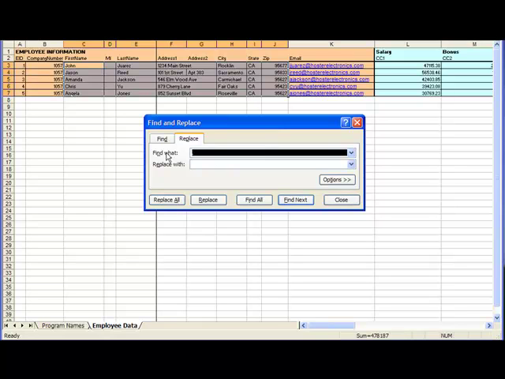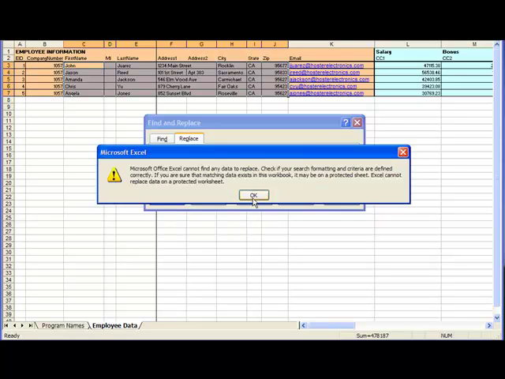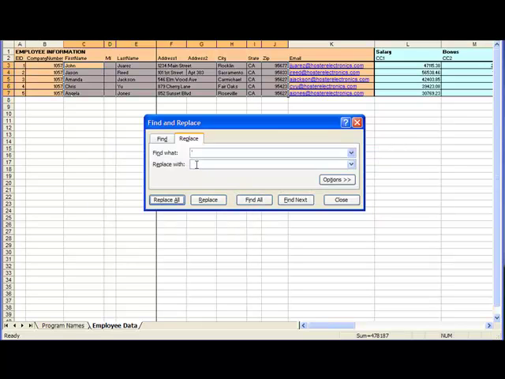Something else we want to check for is apostrophes. And we'll want to replace those too. If you absolutely have to keep them, what you can do is you can do a backslash and then apostrophe, and then do replace. And that's a backslash, not to be confused with a forward slash.